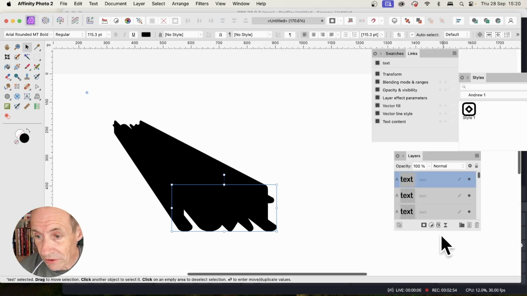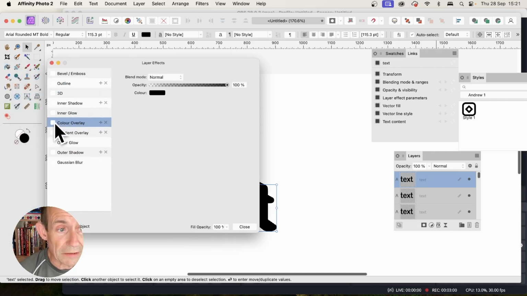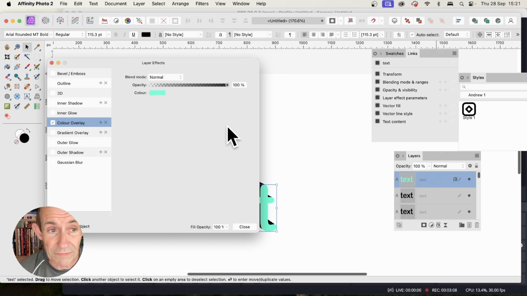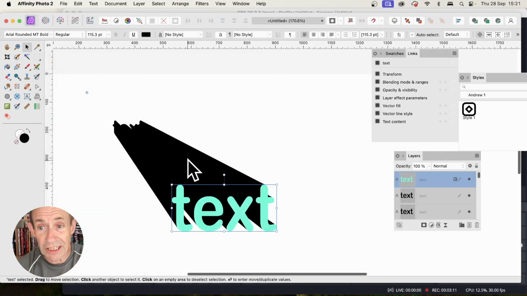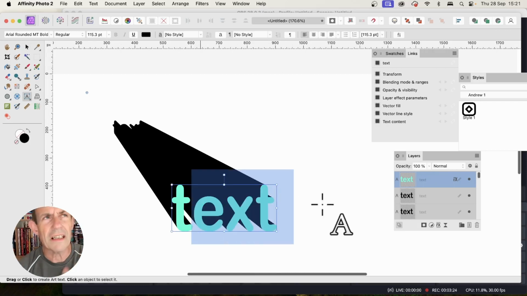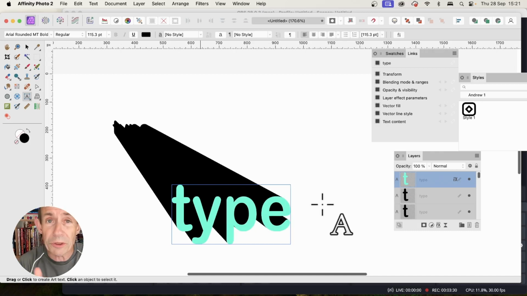Now what you can do is you can go here, click the effects, go to the color overlay, turn that on, make certain it's selected, and then change the color. So let's just put it to say blue or green, and then close. That's the only one that changes. Because you've broken that link, it is different from all the others. All the others are black. This one is green. Now you can still change text. So you can just go over here, the A, and you can put, oh, you think, I didn't want text, I wanted the word type. So you can put that. Unfortunately, you can't change the zoom origin. That's the only thing you can't change.